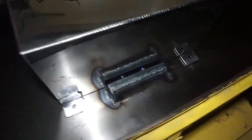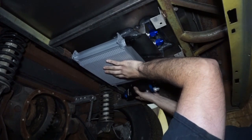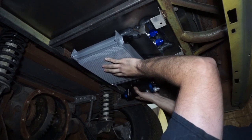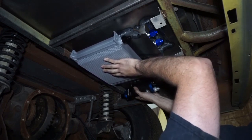On the bottom side, you'll see that. Let's put the transcooler up like this, create probably like a 2-inch gap, so there is some airflow on the top because I'm going to put a fan on it. And then I'm just going to take some brackets and weld the brackets on. That should be all done.